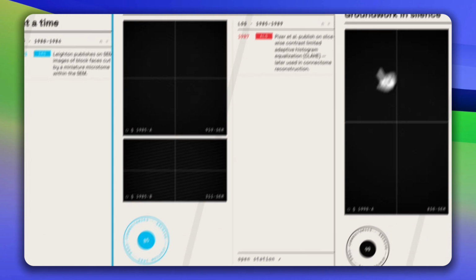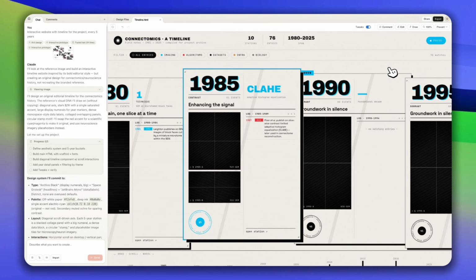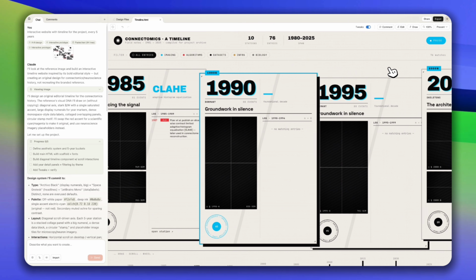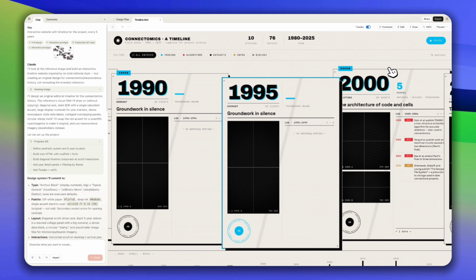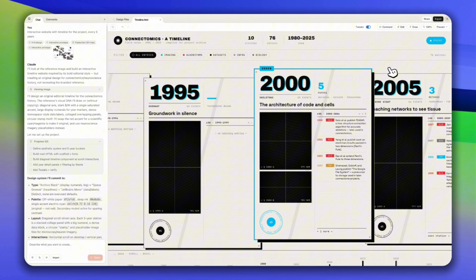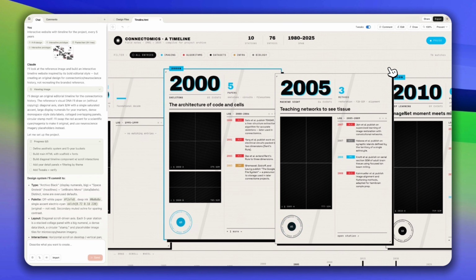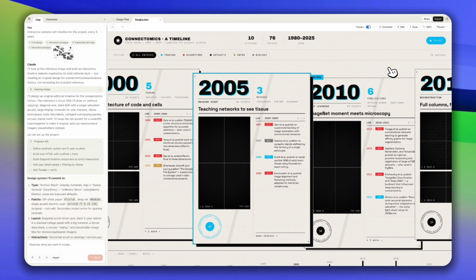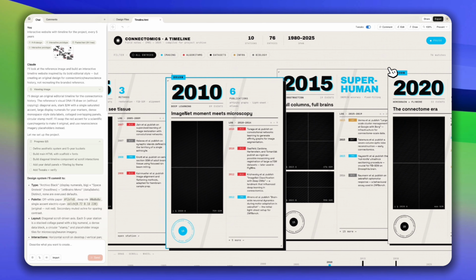Now what's really cool is that you can also press play. Now this will take all that research that you have, the whole timeline, and turn it into something animated, turn it into something interactive that your students could use. Maybe somebody building this for a website could use, because as I said, you could export this to Claude Code, send it to your designing team, send it to your programmers, and they can program this into your website, take all that code, and it saves you guys so much time, right? So this is amazing. This is not something NotebookLM is able to do at the moment. This workflow I'm showing you guys is going to be very useful for you guys.